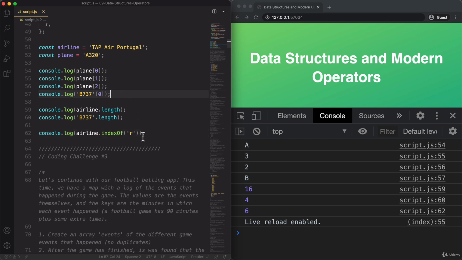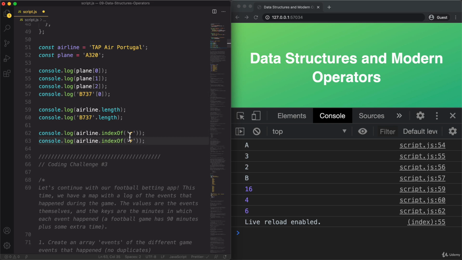Now this here will only give us the first occurrence, but sometimes we might need the last one. And so then we can use lastIndexOf. And so that is 10. So this one was 6, then 7, because the space, of course, also counts as a character, then 8, 9, and this is position 10. All right.